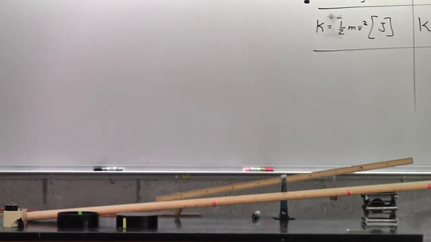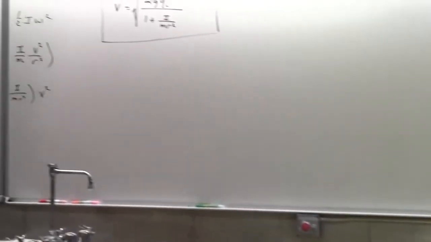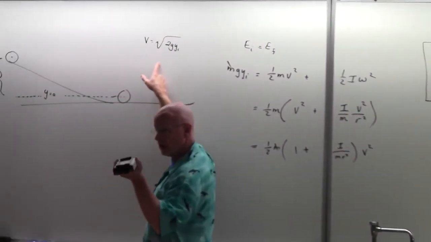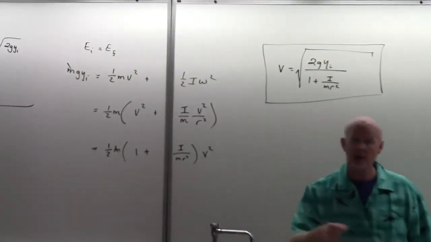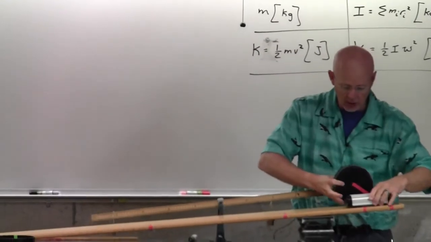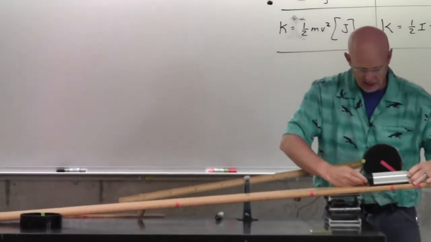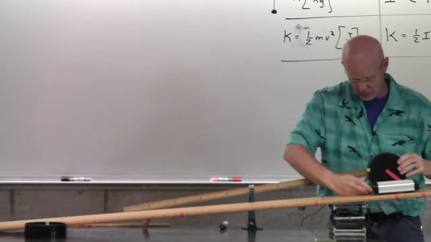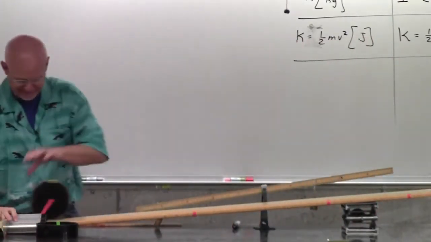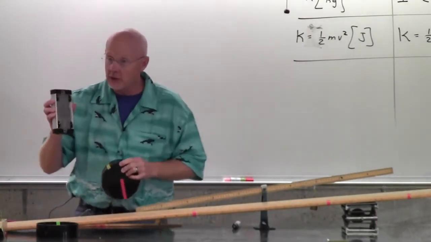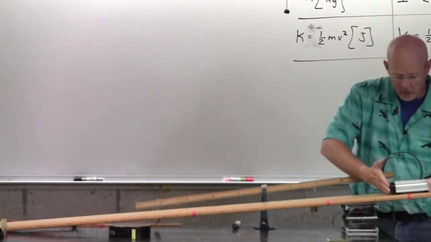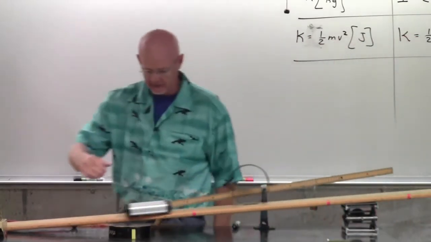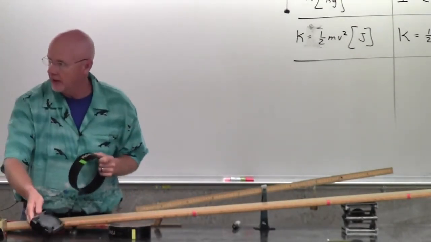And I claim that the one that doesn't roll has all of its energy in translational kinetic energy, and therefore is going faster than anything that is going to roll. And so if I were to race the cart and the disc and let it go, other than falling off the track, this one clearly wins. If I were to race this car and the hoop and let it go, again, clearly this one wins.